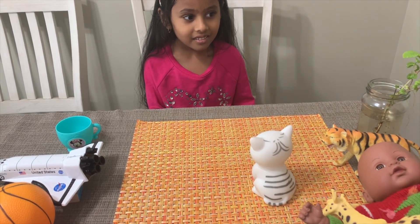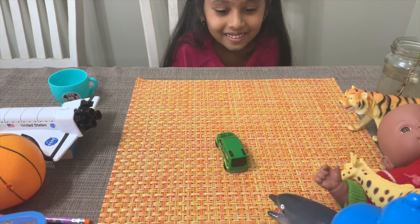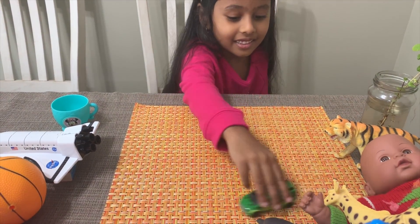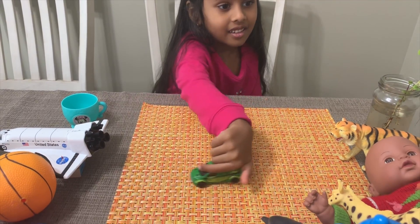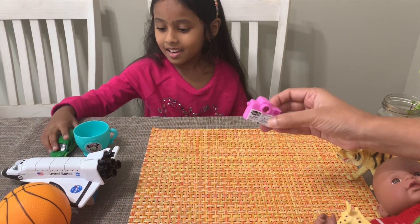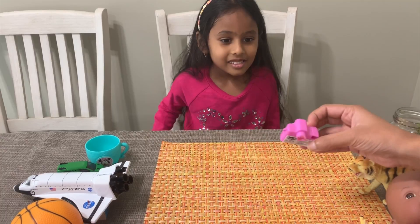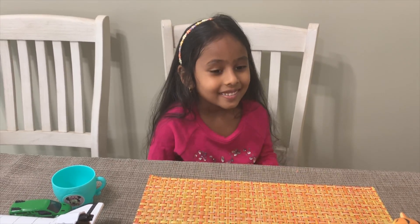What about your car? Non-living. It moves, but it's non-living because it cannot grow by itself. Now do you know the difference? What about a camera — is it living or non-living? Non-living. Why? Because it doesn't eat, it cannot feel, and it doesn't grow. What about water? Awesome job — now you know what is living and what is non-living!